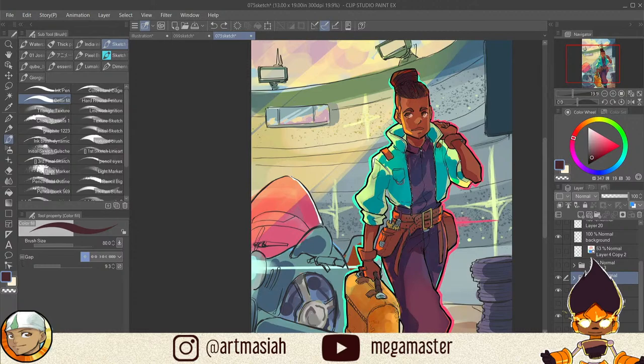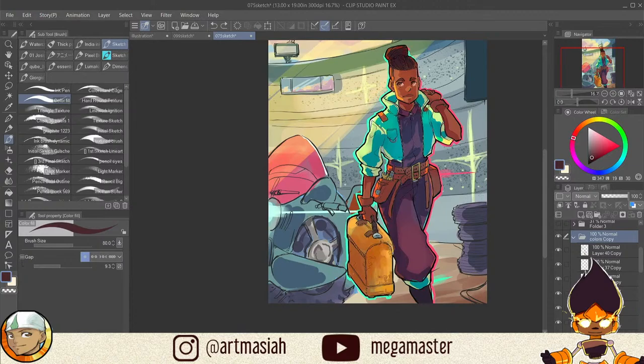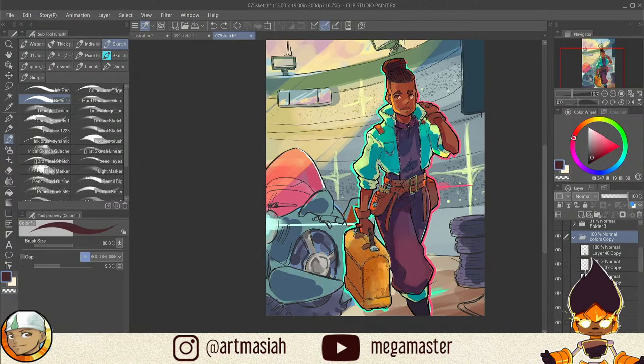I did simplify all my base colors for this character into one, and then all the shadows into just one, but then I did kind of go crazy a little bit because I was adding in some extra effects here and there, and I was testing things out. I had to see how it was looking. We'll simplify the layers once we actually feel confident about this piece, which, the confidence is slowly coming, it's building. I'm liking it more and more as I continue to refine.